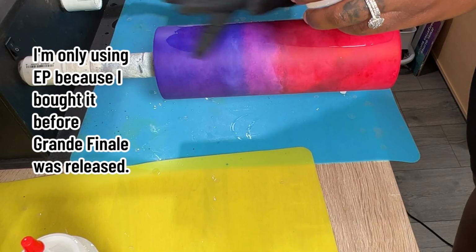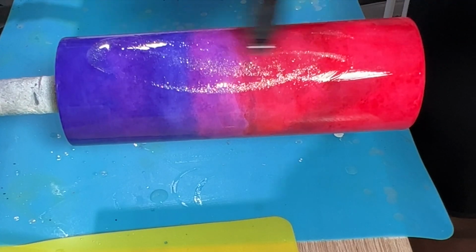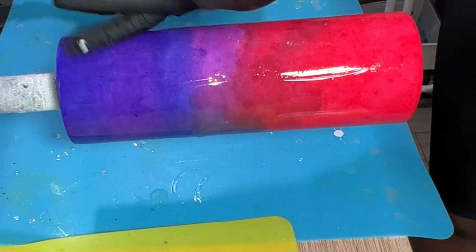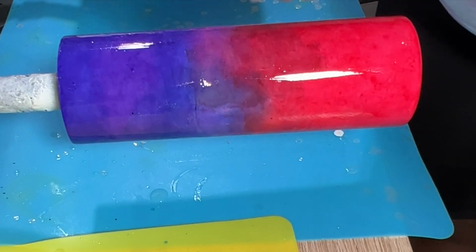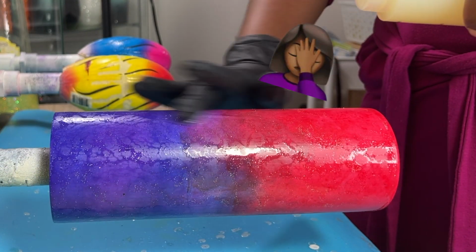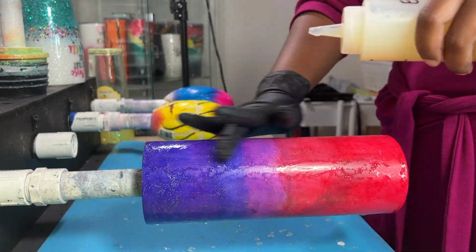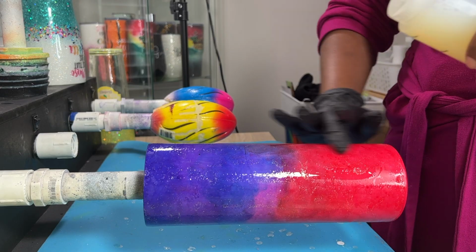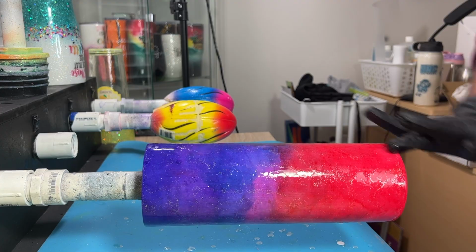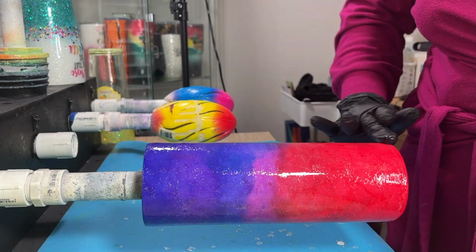And now we're simply going to add it to our tumbler as we would if it didn't have glitter in it. Apparently my glitter settled to the bottom in my medicine cup, so I ended up having to scoop some of the glitter up with my finger to spread more glitter onto the tumbler. And y'all, this is how it looked once it dried. There is quite a bit of separating on the tumbler, and I did consider stripping it, but what I decided to do was just keep going with it and see how it turned out. And it did turn out beautifully. I just ended up using 2 more coats of the Extreme Protection, and it filled in quite nicely.